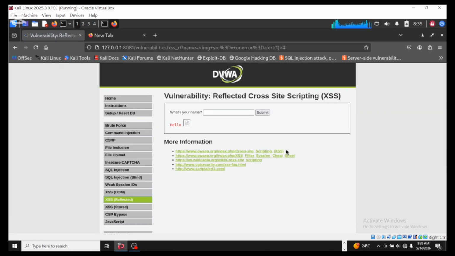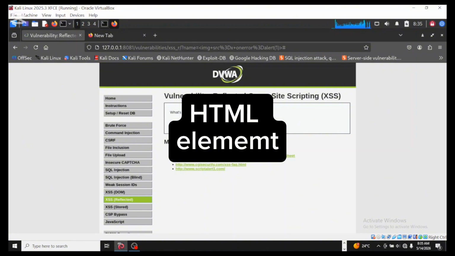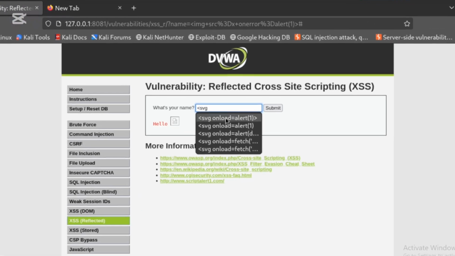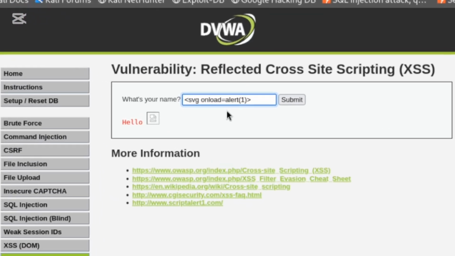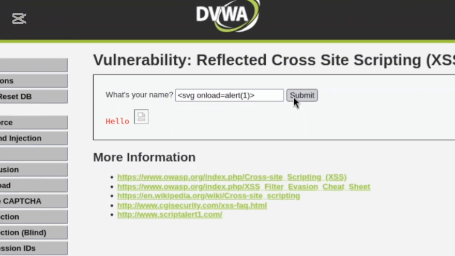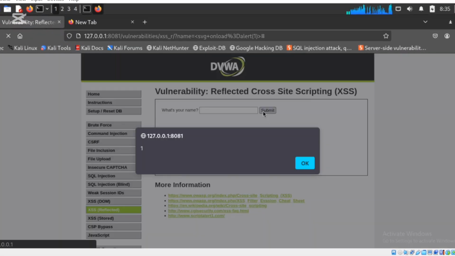A valid HTML element. We're going to use the SVG tag with onload and alert. It fires immediately. The SVG tag is a valid HTML element.